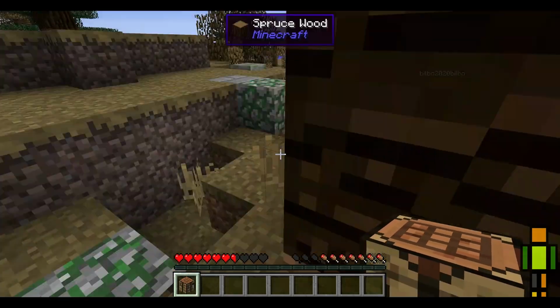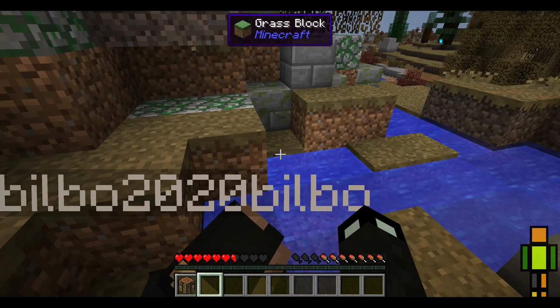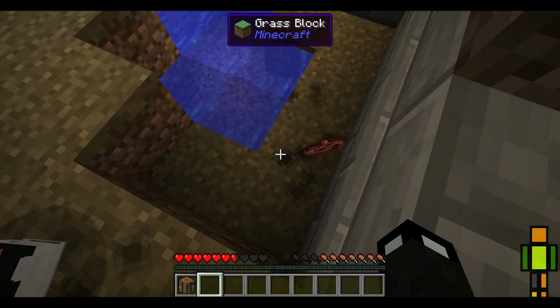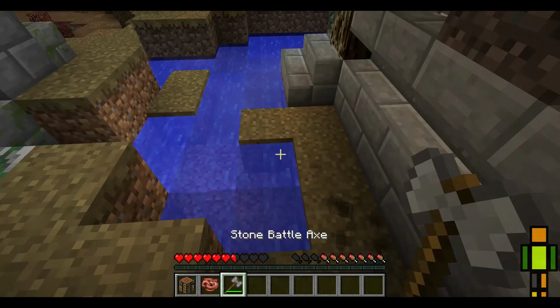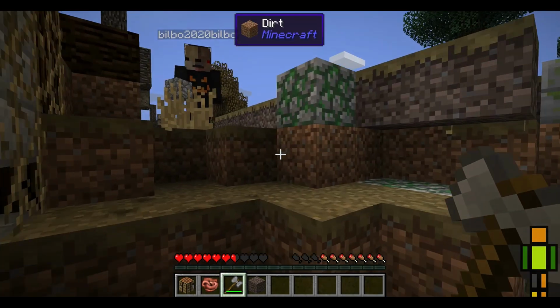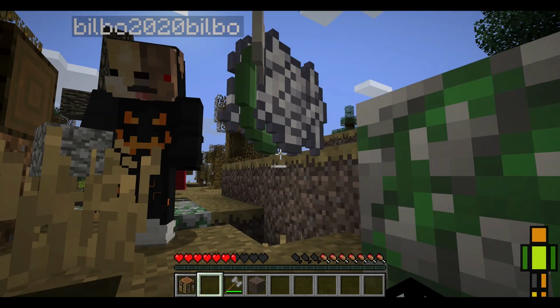We need to get out of here. Let's get the hell out of here. Did you take my battle axe? That's my battle axe. Give it back. You be okay. Why didn't I get my battle axe? Okay, thank you. I don't need all of this. If you have a wooden pickaxe, then you can keep it. I don't need a wooden pickaxe. Can you eat this?